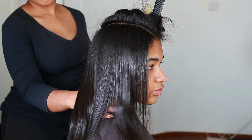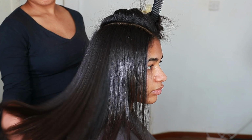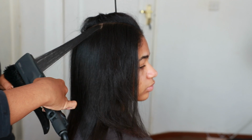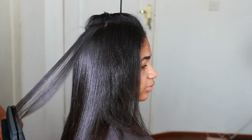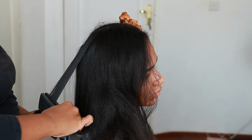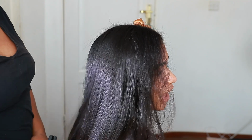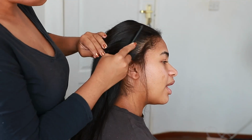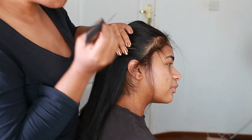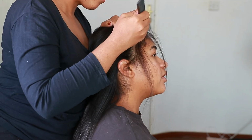And another thing you notice is that her hair is cut in layers. Look at that shine. Oh my God. So you will notice that her hair is cut in layers just like mine, and we both love layers because hair just looks so much better in our opinion, because you can style it more, you can get more bounce, more body, more movement, and also better versatility when it comes to your hairstyles when your hair is in layers compared to when your hair is all the same length, because while it does look beautiful, it is a little heavy sometimes and it can be slightly difficult to style. So since our hair is already in layers, it is so easy to just continue trimming it and maintaining it in those layers. So now I'm doing her edges.